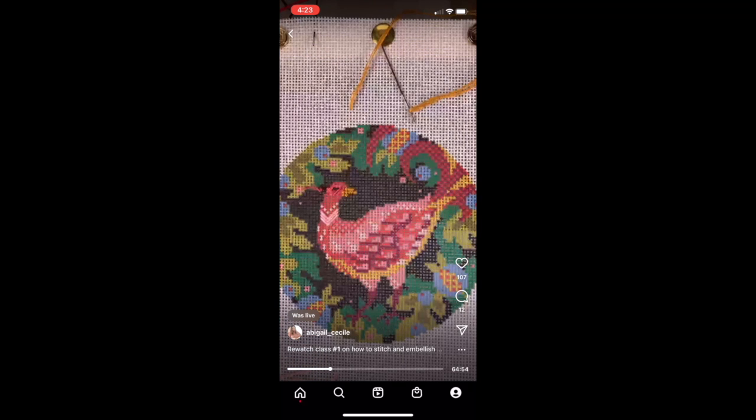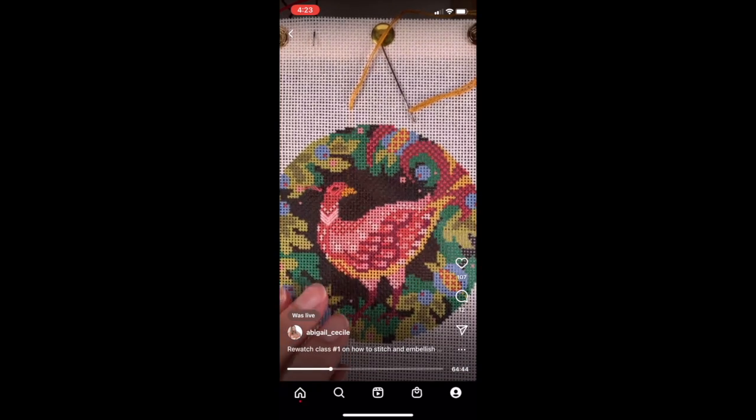Okay, let me see. I think... Actually, I'm going to keep using this one. I think what I want to do is, yeah, let's do French knot.